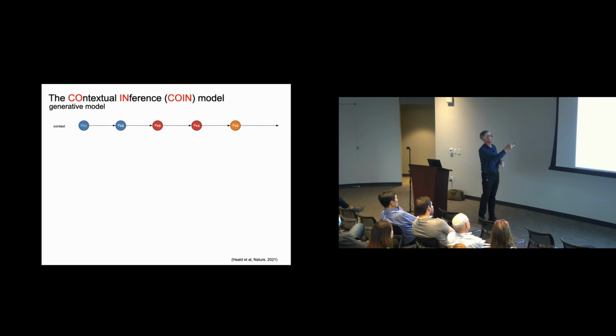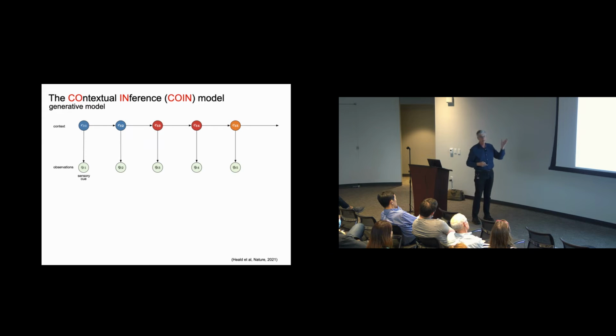So it's in the blue context, and it stays in the blue context the next trial, and then it goes to the red context, and then the orange context. So context can change in a Markovian way across time. Okay? And then context can emit sensory cues. So you can think of this as the hand free in space, or the teapot, the kettle, if you want to. And emitted sensory cues could be the visual appearance of an object. They can or can't emit sensory cues. So maybe this is the teapot, maybe this is the cup, and so on.